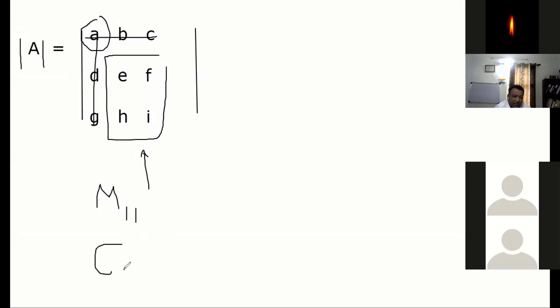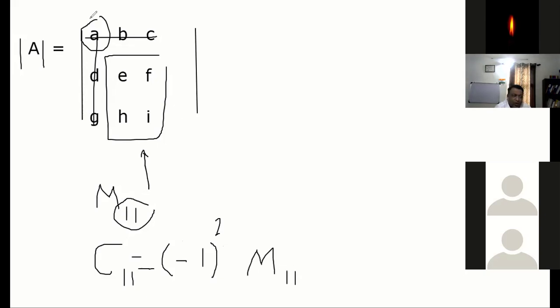Cofactor we write with C11. The extra thing that comes is you put minus 1 to the power 1 plus 1, that is 2. So minus 1 to the power 2 is plus 1. So in this case, your cofactor and minor will be exactly the same.